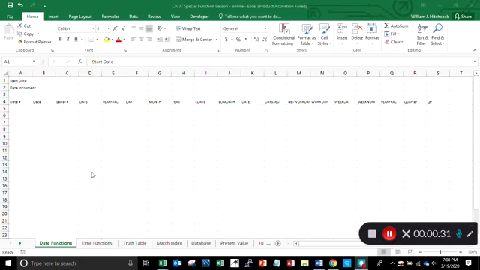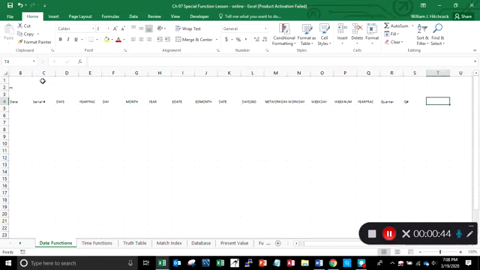So I've got a spreadsheet here that you can download, and up at the top I've got just some labels typed in: the start date, the date increment, and then going across we've got just about every kind of date function that you're going to want to work with. And let's start getting to it.